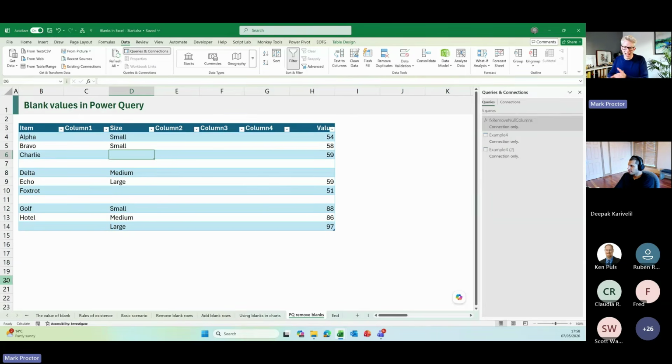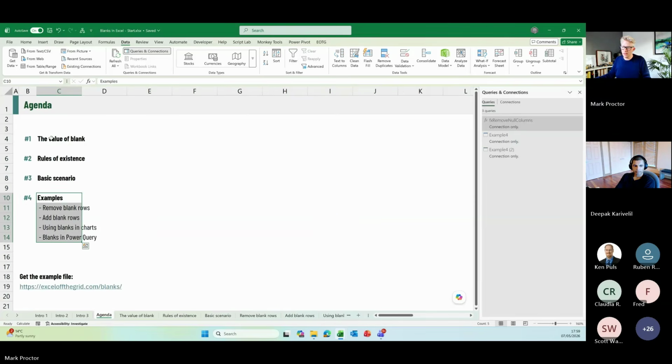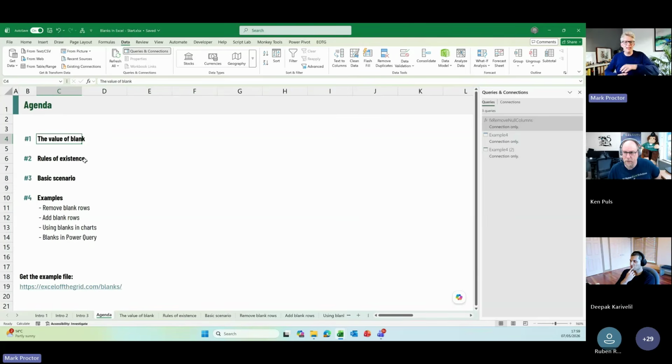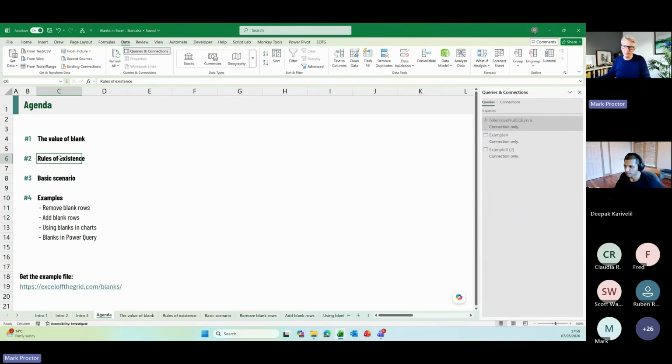And that brings us to the end of our exploration of blank values. We've seen that blanks can be treated in lots of different ways in Excel. They are equal to empty text strings. They're equal to blanks. They're equal to zeros. We've seen at what point a blank ceases to be that value. And therefore, once we know when that happens, we can then start to manipulate it.